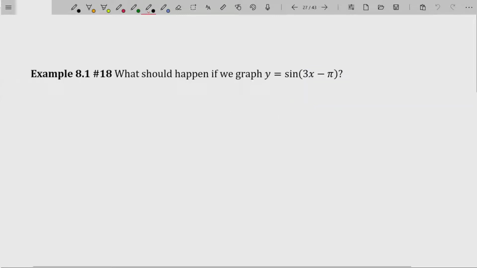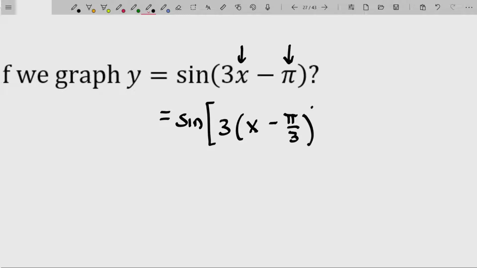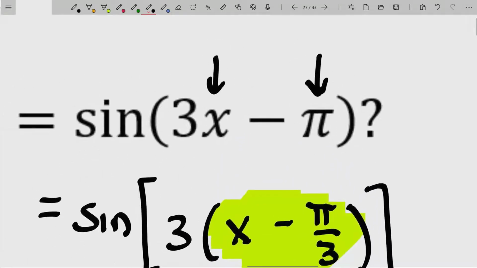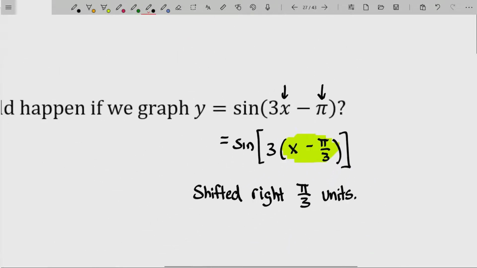But what about something like this guy right here? Well, according to what we did in the opener to this video, this should be first factored. We should factor a 3 off of those 2 terms here. And remember, factoring is division. So we're dividing that first term by 3, and that second term we're also dividing by 3. And notice what turns this into 0 is pi over 3. So this has been shifted right pi over 3 units. And that's an incredibly important distinction. Again, it's not shifted pi units to the right because this coefficient needs to be factored off of x, and actually factored off of every term within the sine function. That's incredibly important for our graphing process.